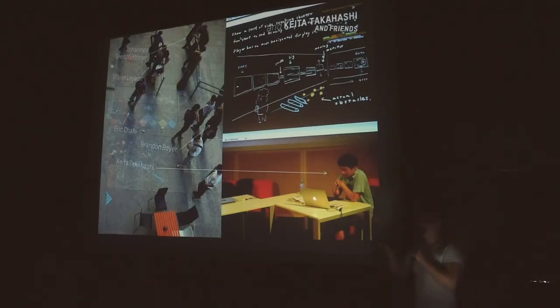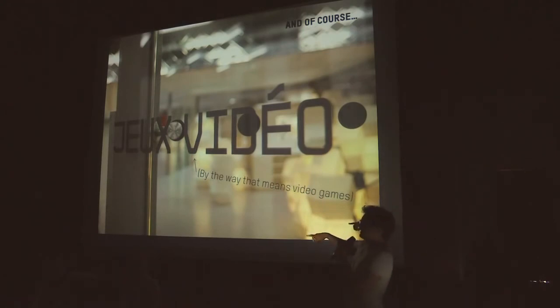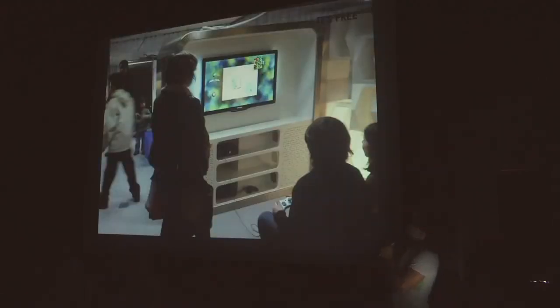And another thing that was mentioned before, and that is there at the Gaîté Lyrique, but it's not the whole building, right? It's just one of the spaces, is the Espace Jeux Vidéo. And the Espace Jeux Vidéo, just in case you don't know, is the place where video games happen all year long, right? So it ranges from all ages of players. It is free. It opens every day, and it shows people a game that you might have heard of.